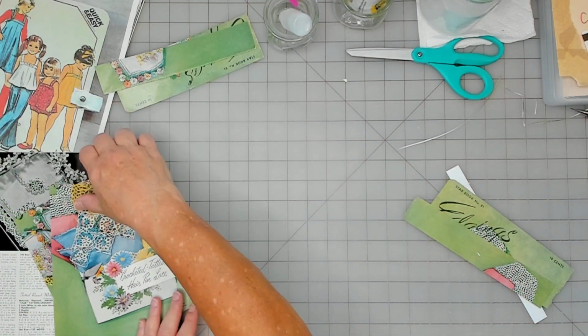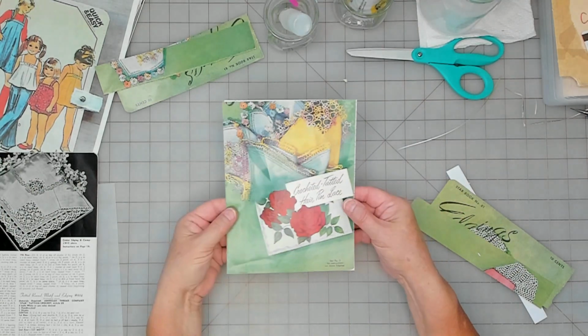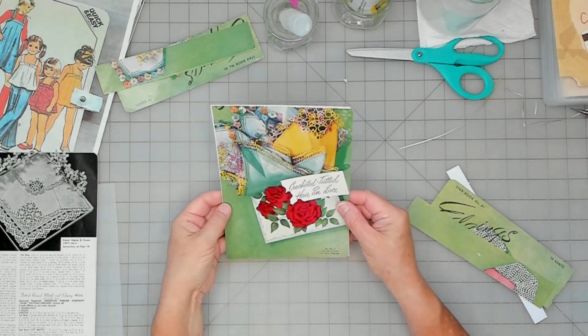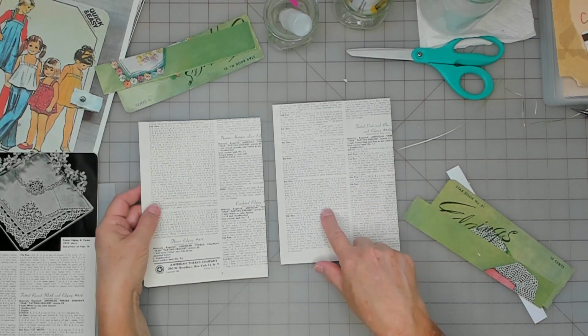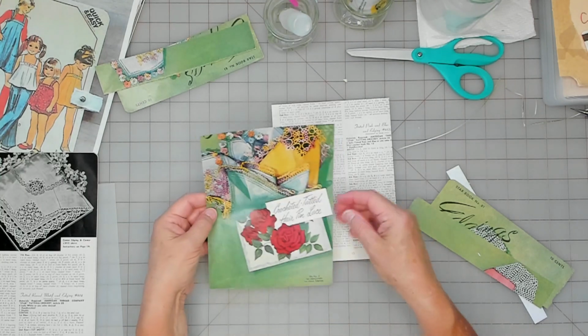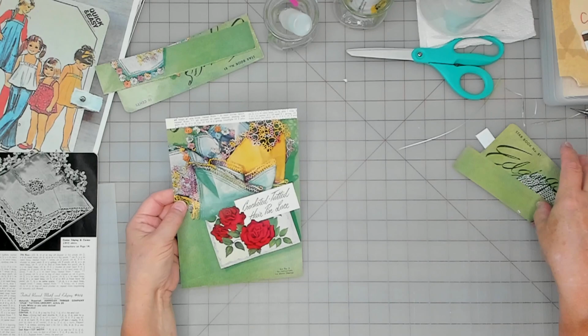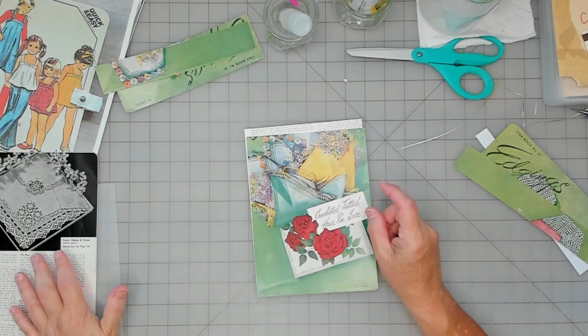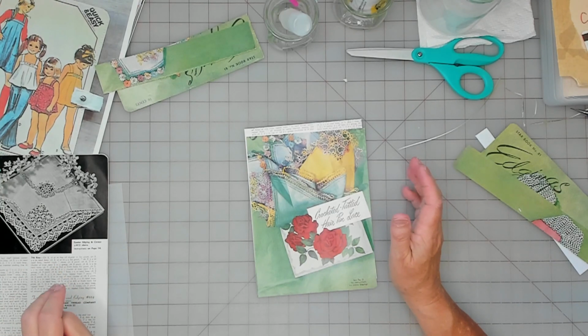So there's my 2 pieces. That's the back and this will be the front. Really cool. So I'll go ahead and glue these down to copy paper as well, and then I'll show you when I come back. I really need to tea stain some file folders because it takes time to get everything glued and drying and everything.